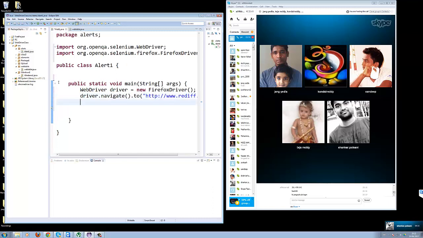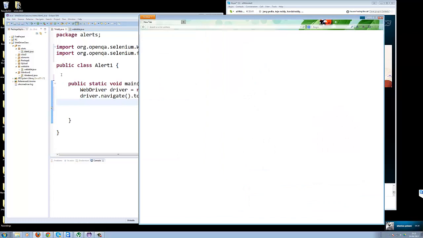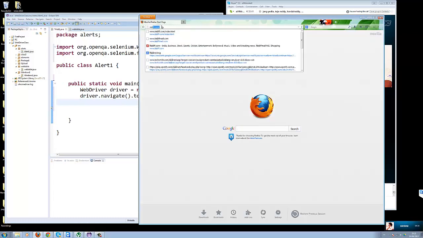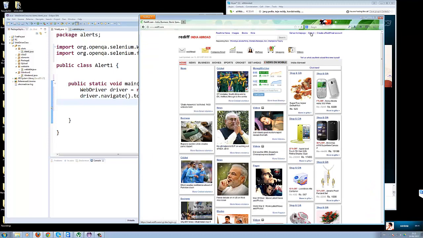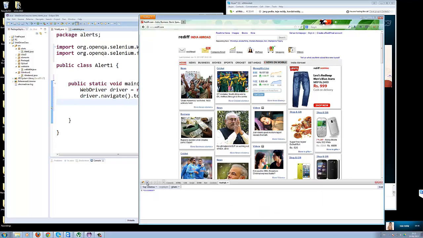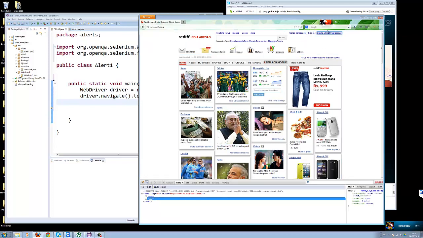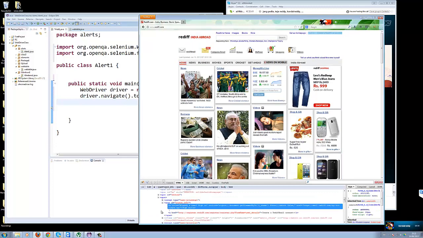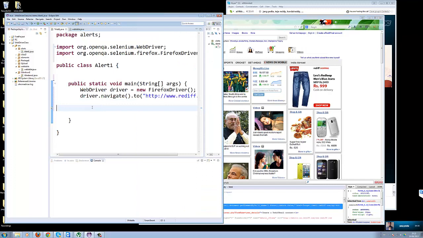Okay, now we are in rediff.com. We need to click on something, so we'll get the ID or XPath of that button. Then we need to click on this sign in link. So this is a link. How do I know that that is a link? When you go to the HTML and look at it, you see it is an A, which is nothing but anchor. Anchor means link. So sign in is a link. In WebDriver, you can also click elements based on links. We'll click using link now.